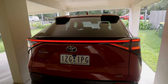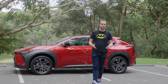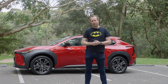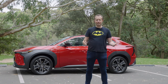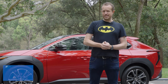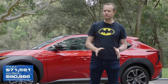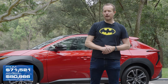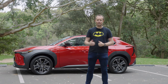The BZ4X has received a bit of a mixed reception from some reviewers, and I'm not entirely sure why — I think it's really, really good. It would have been easy for Toyota just to slap an electric powertrain in a RAV4 or a CH-R and call it a day, but instead they've given us a brand new platform and I really like it. The one thing that's not so good though is the price — it's about $10,000 too expensive in my opinion. But if you hold your breath and give it about six to twelve months, you might find it comes down a little as EV prices are dropping across the board. So if you're in the market for an electric SUV, definitely consider taking one of these for a test drive.